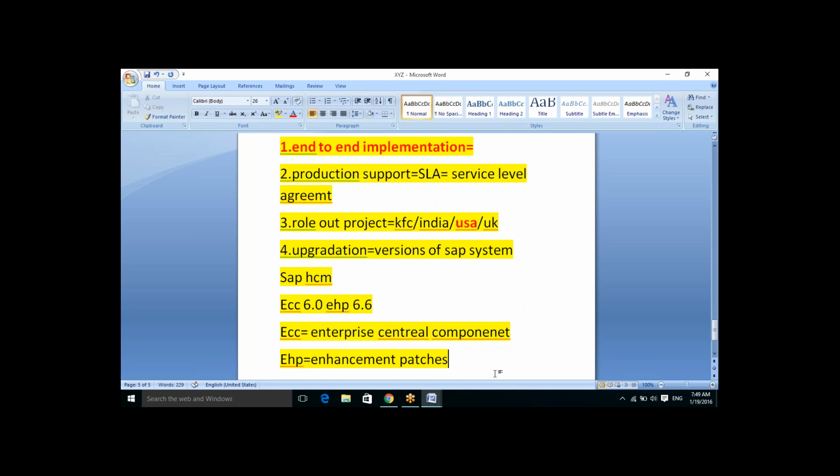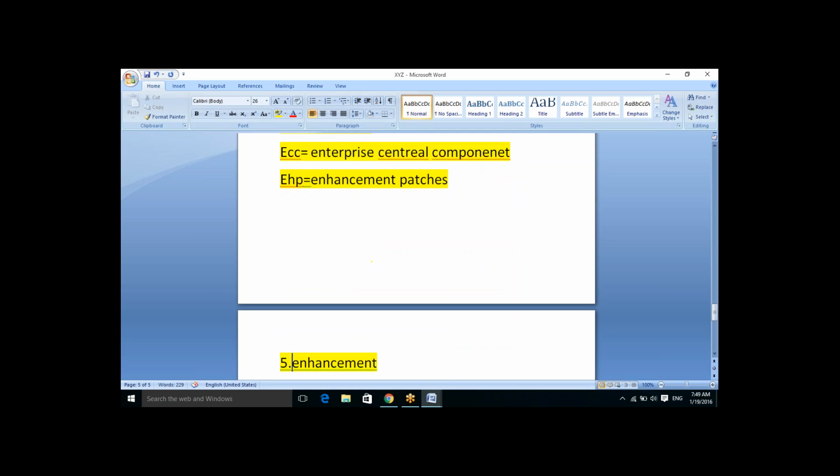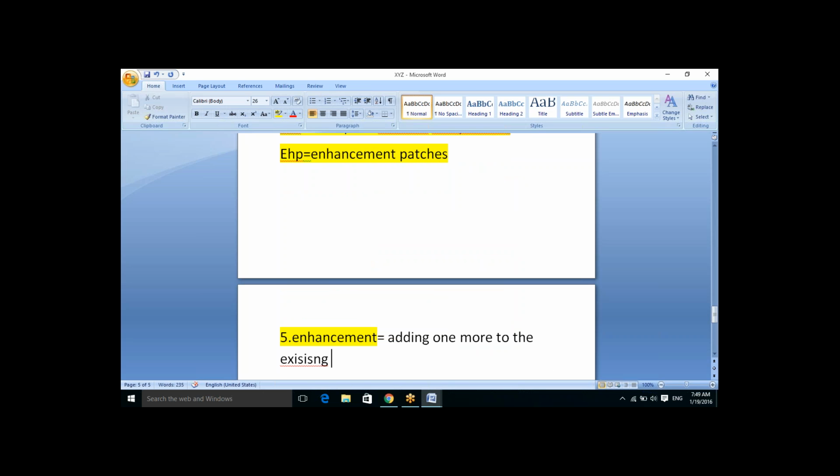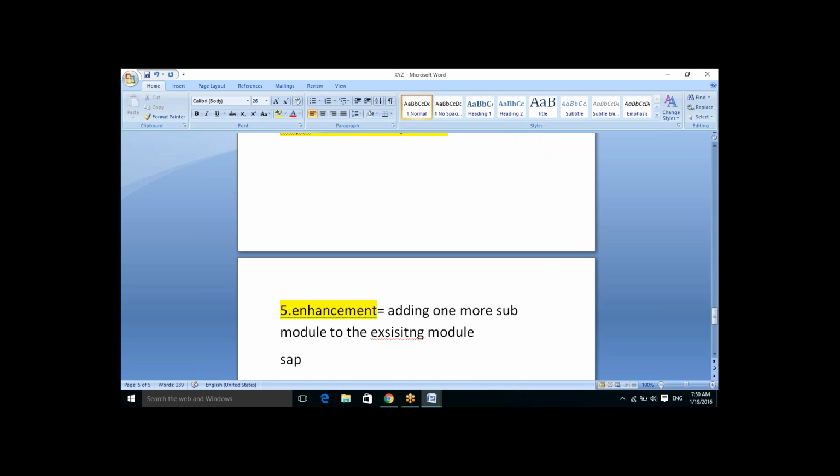Next, another one: enhancement. What is an enhancement? Enhancement is nothing but adding one more module or one more submodule to the existing module. For example, we have the SAP HCM module.